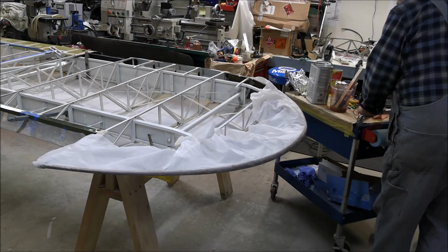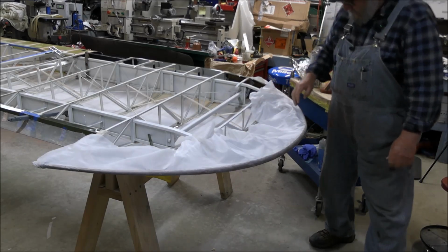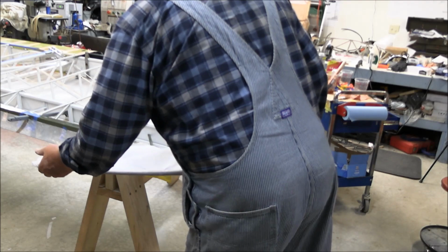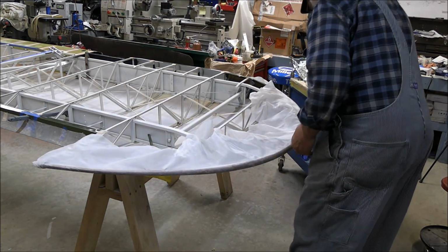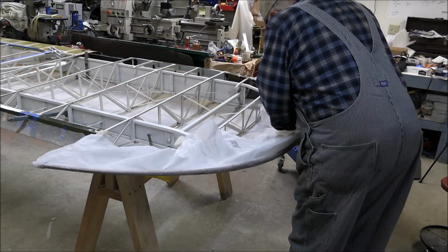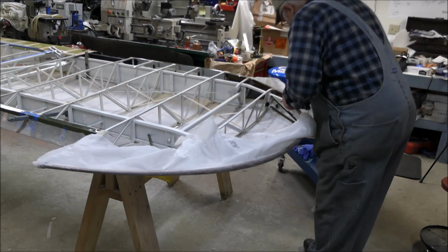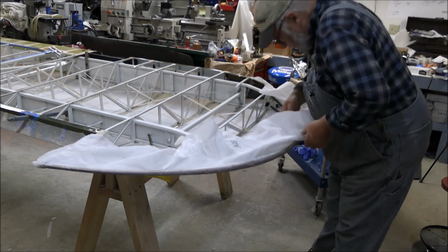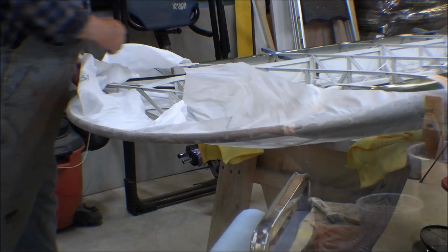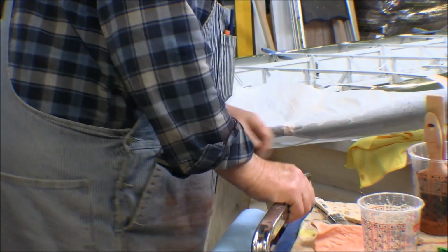All right, now once this sets up a little bit, it won't take very long. I'll go ahead and cut this off here and then just tuck it down on the back side of this. I'm feeling it now to see if I got any places where it's sticking. And there's a spot right there where it might be sticking, where the top fabric is sticking to the bow in a bad spot. But I think it's pretty doggone good. Okay. That's that. I don't know what I was worried about. Piece of cake.